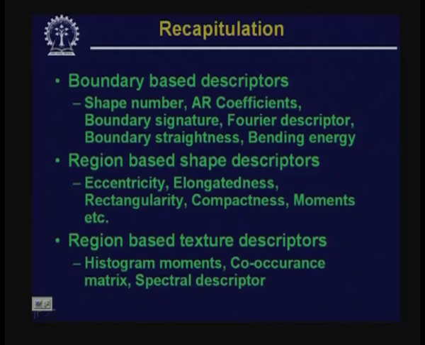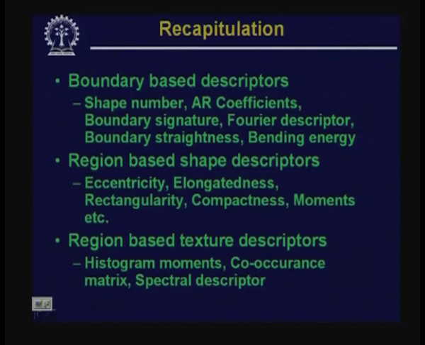Then the other boundary based descriptor that we have obtained is the Fourier descriptor. In that case, we have represented the points lying on the boundary as complex numbers, and if you trace the boundary either in the clockwise direction or in the anti-clockwise direction, then basically what we get is a sequence of complex numbers. If I take the discrete Fourier transformation of this sequence of complex numbers, then what I get is a set of Fourier coefficients, which in general are complex in nature. So, this set of Fourier coefficients also acts as descriptors which can be used for matching purpose or for recognition purpose.